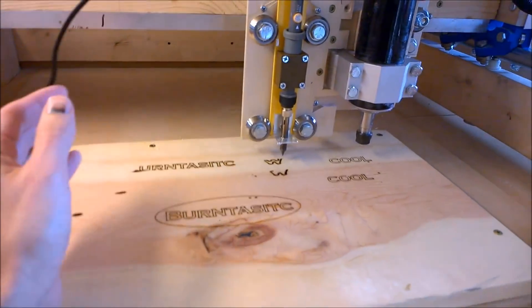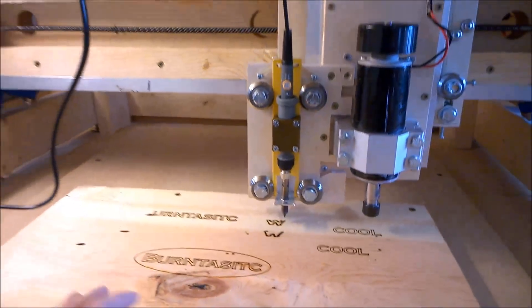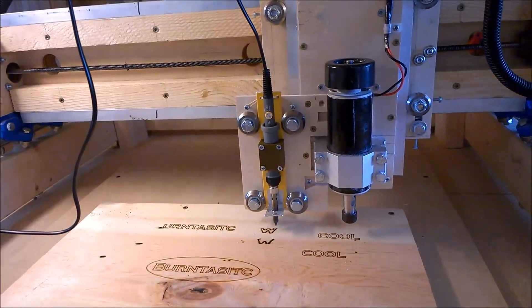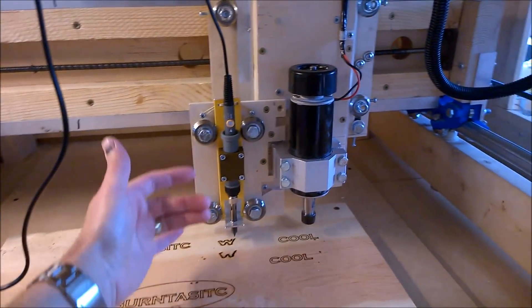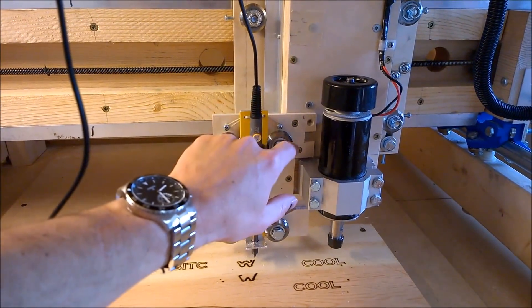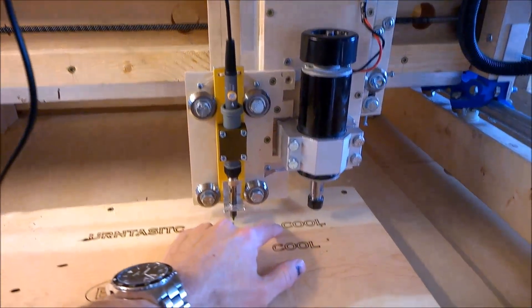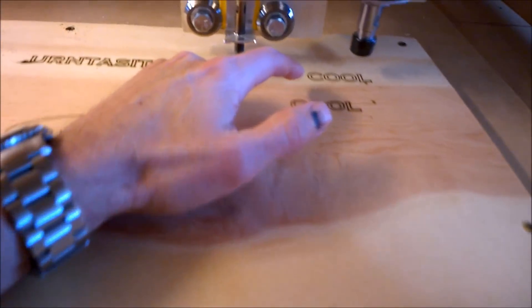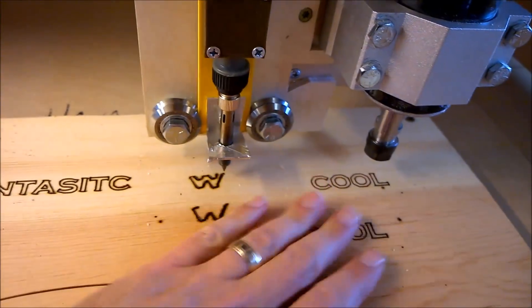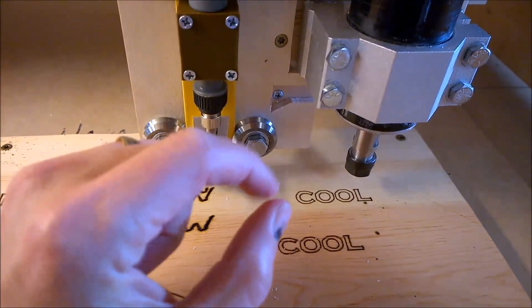So I thought I'd give it a try and do my own take on it. I've been tinkering around with this a little bit and made a few different versions. The first one was just mounting this directly to the z-box without any spring action, and as long as you're really close with the depth settings that would work okay if your wood piece is flat and you keep it really tight.